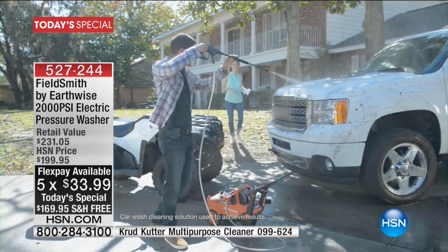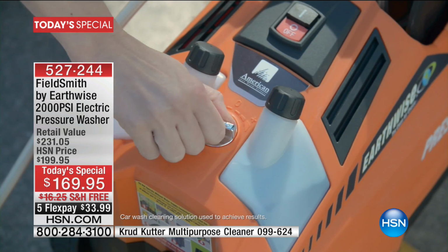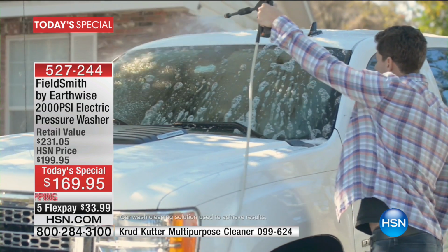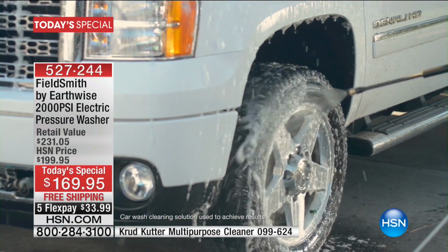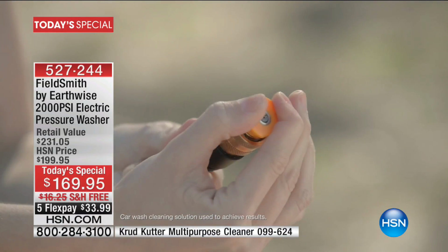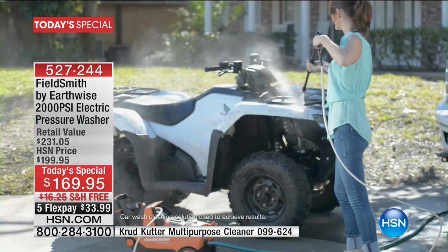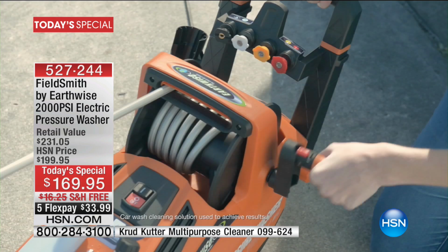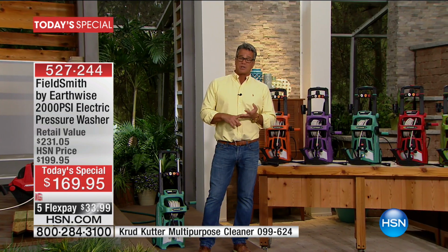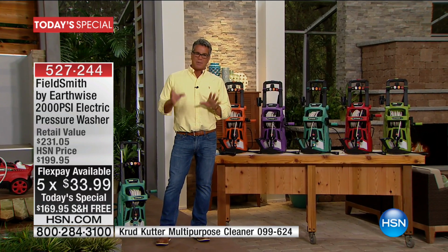It's going to clean all the nasty stuff off your car. What about the bug stuff? You drive here in Florida, we have the no-see-ums, then we have the little black flies. That stuff becomes like cement inside of our wheel areas and on the lenses in the front of our car and our car lights. It sticks to it like glue. The only way I've seen to get that off is by using a pressure washer. That's why car washes use them. That's why industrial car lots use them to wash their cars. That's why they use them at boat yards. Everybody in a professional business that has to clean their vehicles uses a pressure washer. It's the best way to clean.